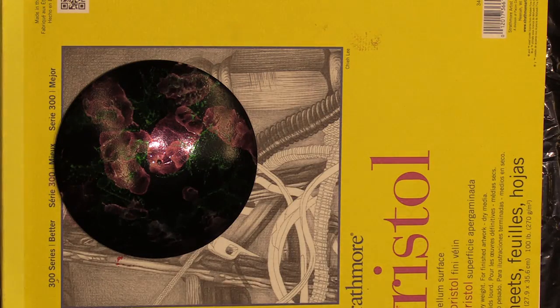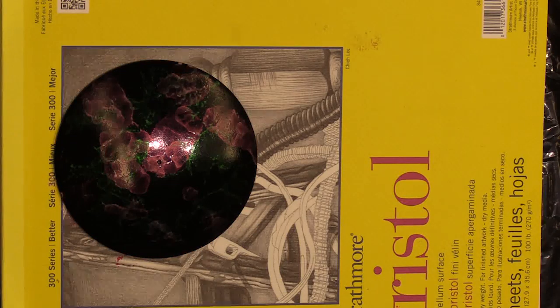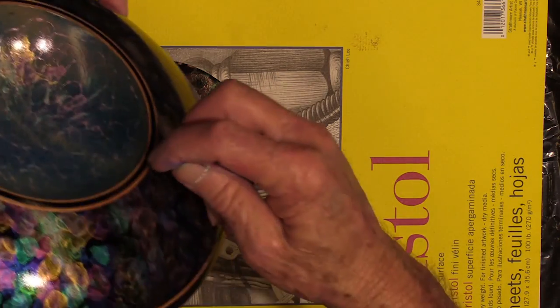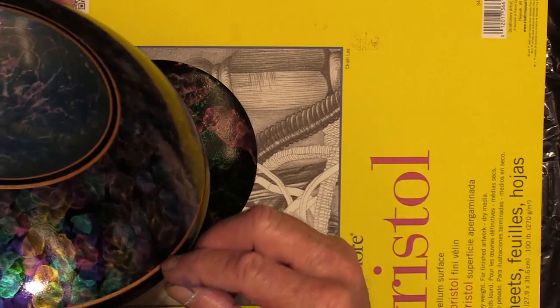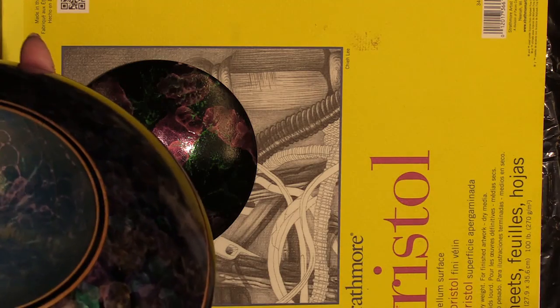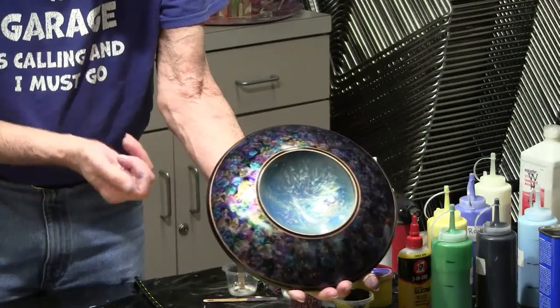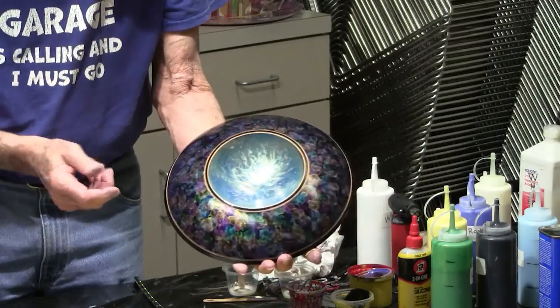As you're blowing that, you're actually helping it to dry. So I will show you something. This little edge that I have in there, that little dent there, as the paint flows over that, I blow it back out of there just as quick as I can. I don't want it to sit there any time at all. As soon as it flows over into that margin, I blow it out of there, and it blows right out.